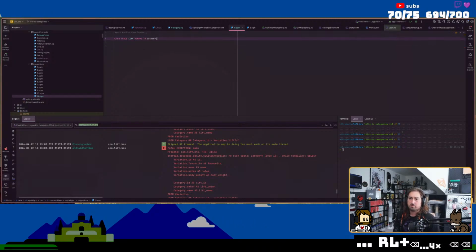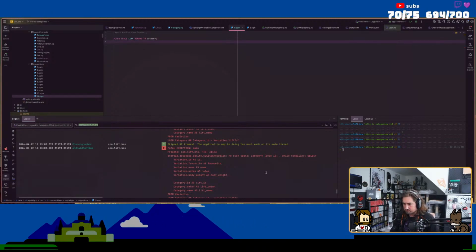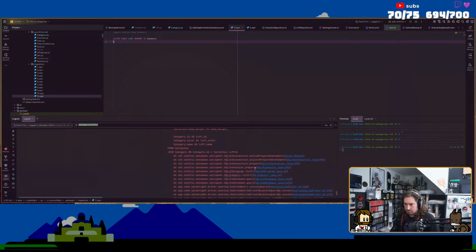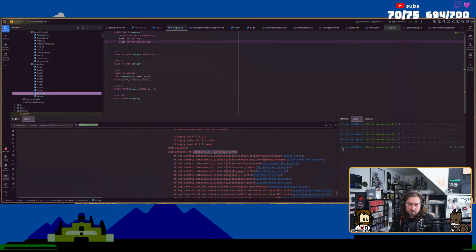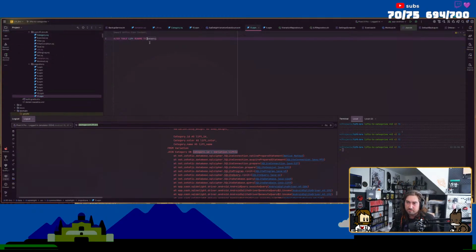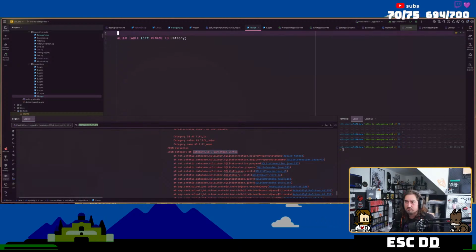How do I add a rename column? Okay, so actually I need to figure this out first. So why? So I do have category. I do have category here, so I'm kind of confused because normally I would have to create the table, but I don't need to create the table here.